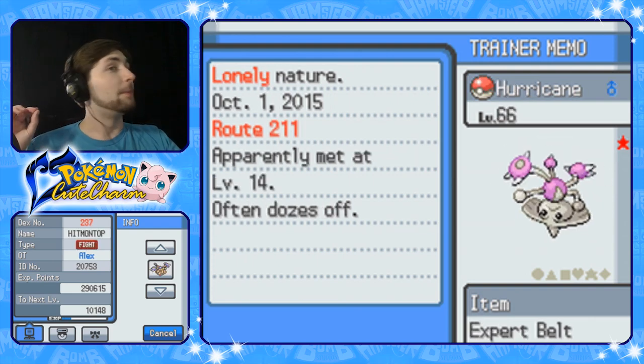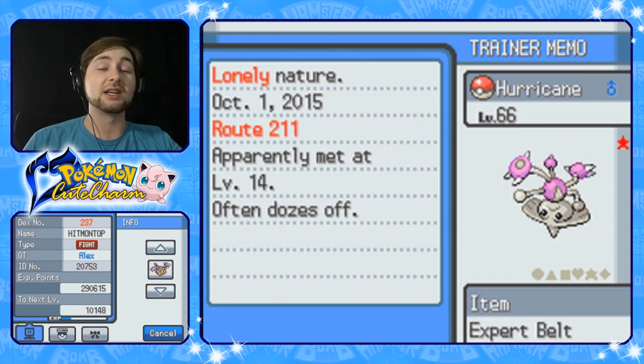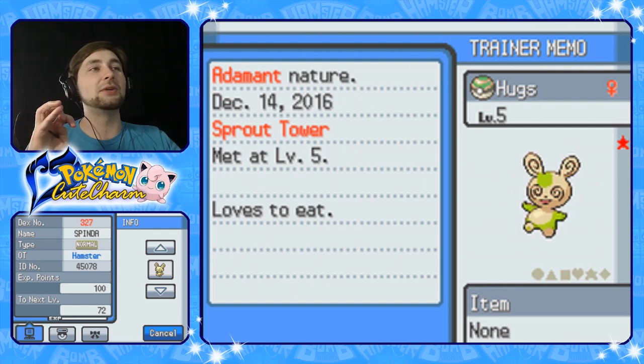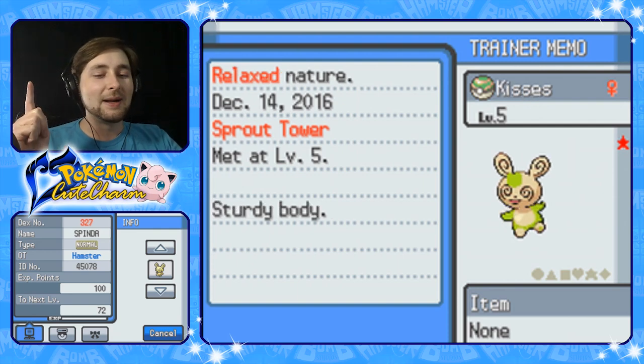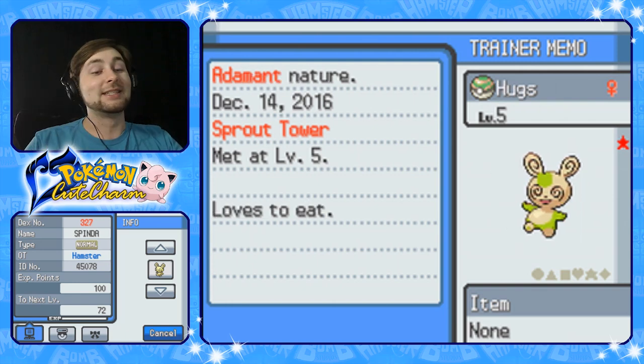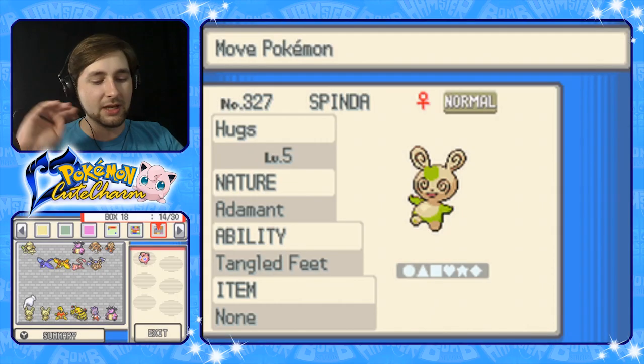Hurricane, also a big member, especially for fighting the Elite Four. We might take it for our final challenge in the next episode. I'm not sure yet. We'll find out later. We have a couple at the bottom here. Now, these two are actually from Q-Charm. We have Hugs and Kisses, our identical shiny Spindas. That's just hilarious how that even happened because of the PIDs being arranged weird.